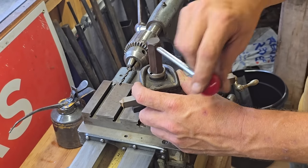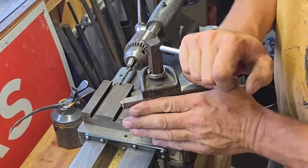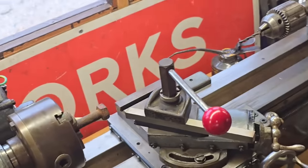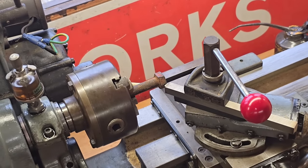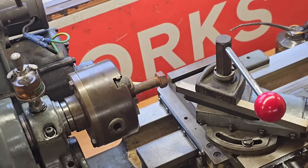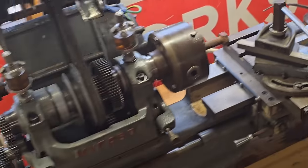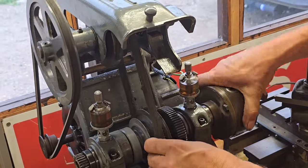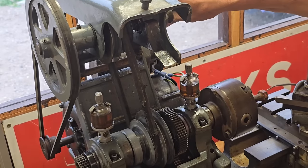Have I done this wrong on this tool post? This is where you say, you know that's wrong. I probably have. I have no idea what I'm doing. None whatsoever. I think the lathe is on the slowest speed. Yeah, I think we're about in the middle there. And we're going to be cutting, I think, on this first little edge. So let me turn this lathe on. Tell you what, that's on the slowest speed it's got. I think I'm going to move it onto the middle speed, but I believe you need a little bit more speed for steel. So we'll go on a medium speed. There you go.